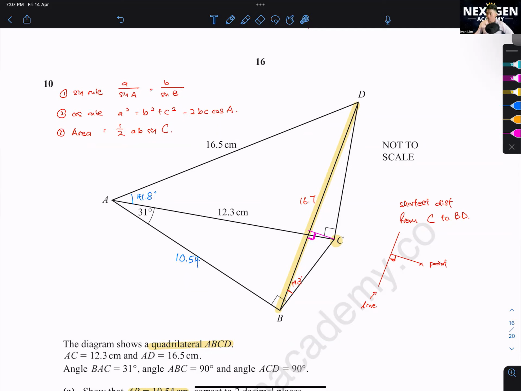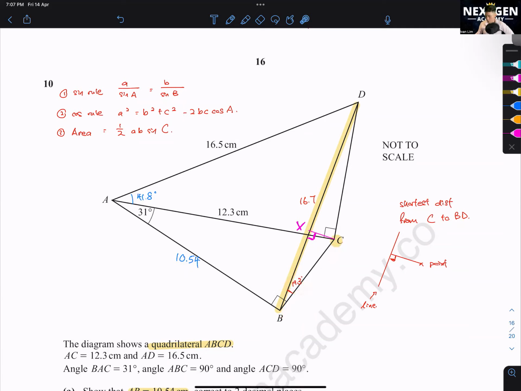I am going to take this triangle here. So let's call this point X. I need to get the length of CX here, but I don't have enough information. I only got the angle here. I got nothing else already. So what I need to do first, I need to find what is the length of BC first. So at least I got one length, I got one angle, then I can find this length here first. I want to find BC first.